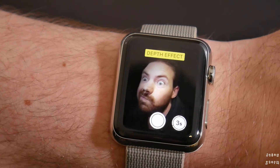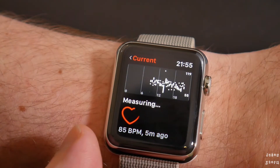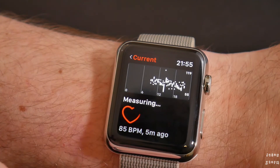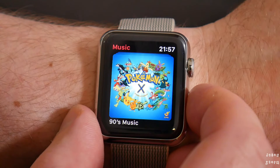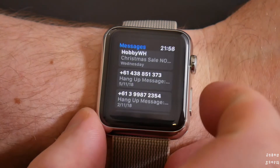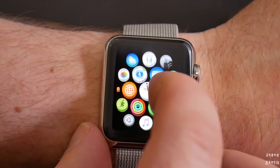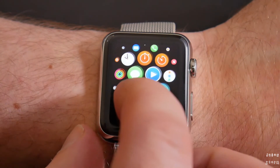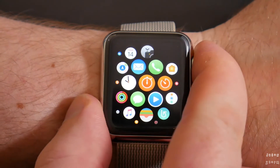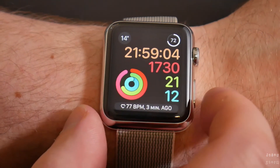It has a lot of little useful features like a torch, and of course it accesses most apps compatible with Apple Watch. Being a smartwatch, it has an activity tracker. You can also control your camera through it, including portrait lighting effects. Even though it's a Series 1, it can still monitor your heart rate — not as advanced as Series 4. You can also control music and Spotify, make calls, send and read texts via voice. The Series 1 does have Siri, but it's text-only on the screen, not voiced.